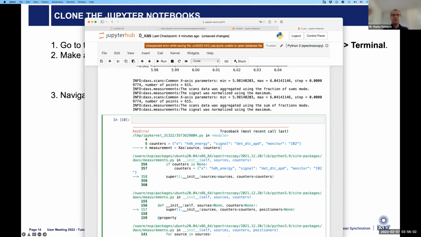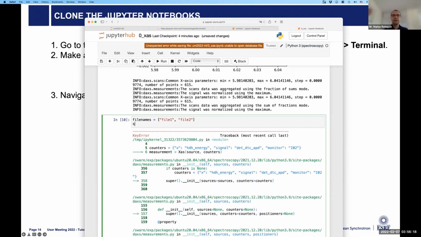So let me show you what I would do. You would have file names. So let's say file 1, file 2, whatever. So let's say you have these two files, and then scan IDs, and for each of these files you would have, let's say, 4 to 12, and then 5 to 45, 35.